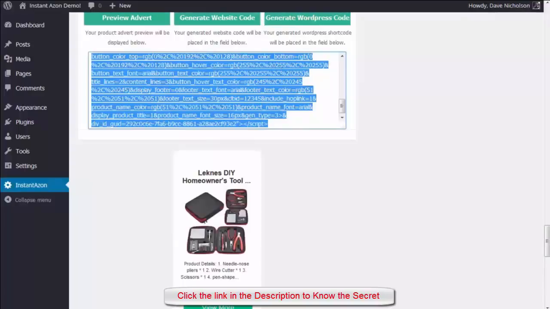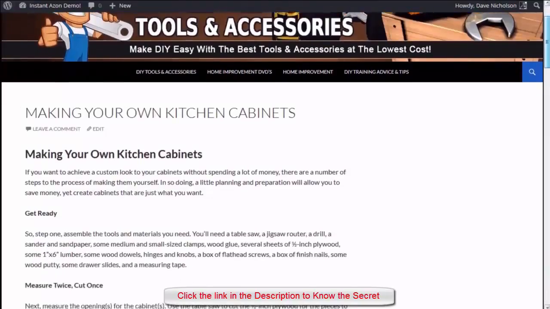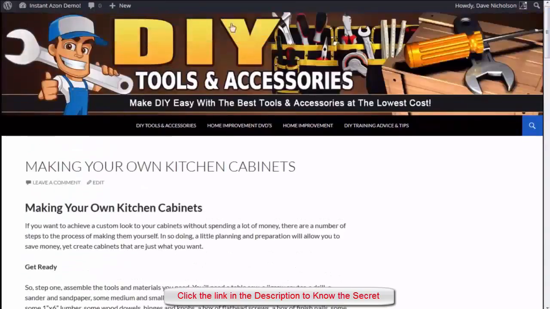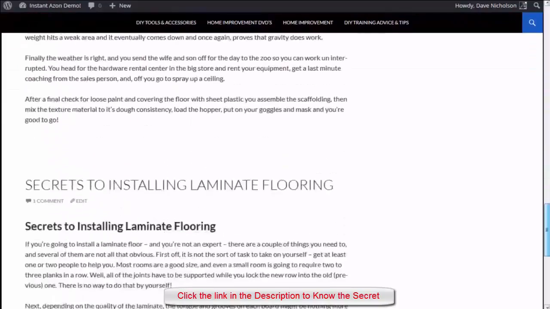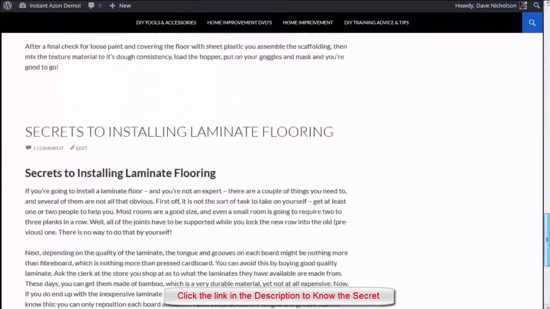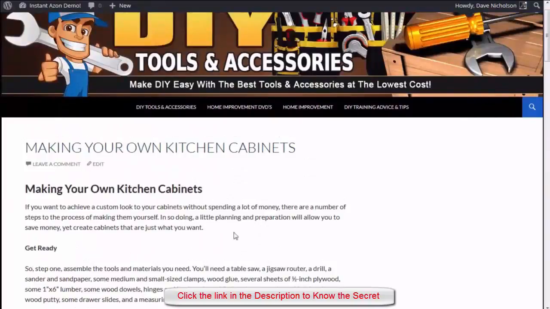Okay, so what I've done is I've basically got a 2014 basic website here, which I had a header created. Okay, so it's a simple header created, and I've just pasted in 3 PLR articles. Okay, so that's all I've done there. So I've made 3 posts from PLR articles to create this website.